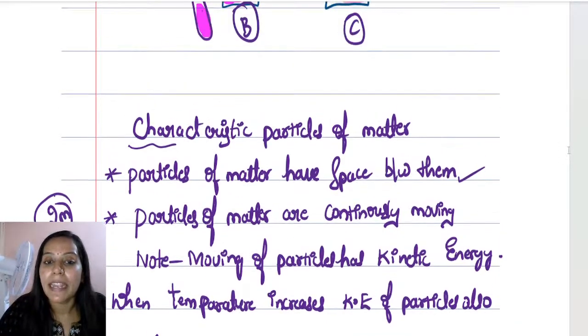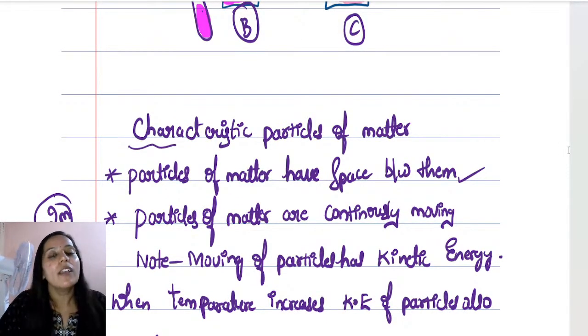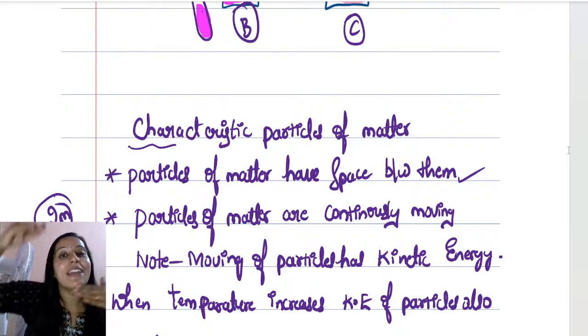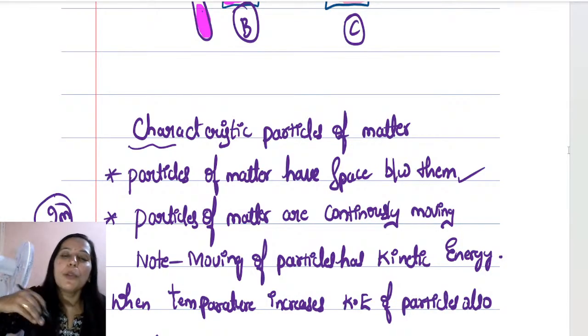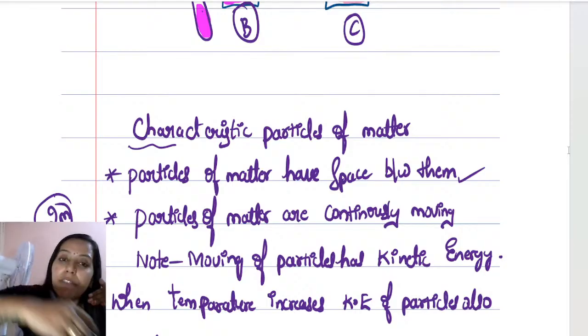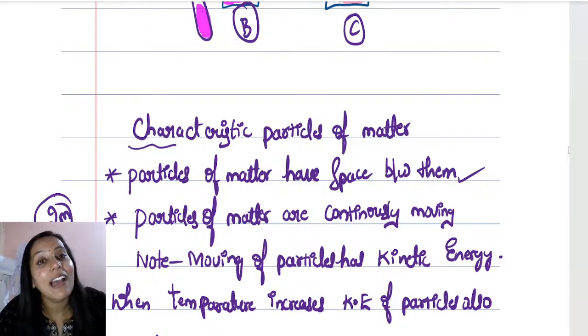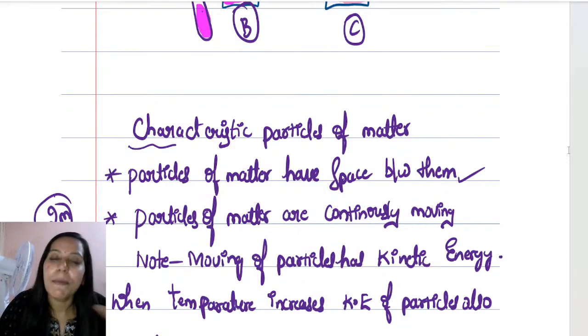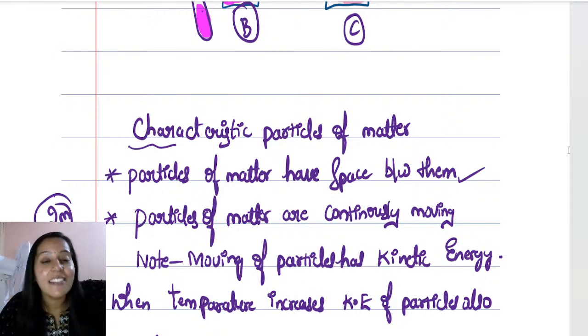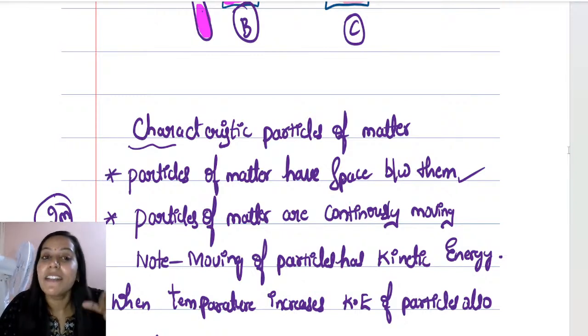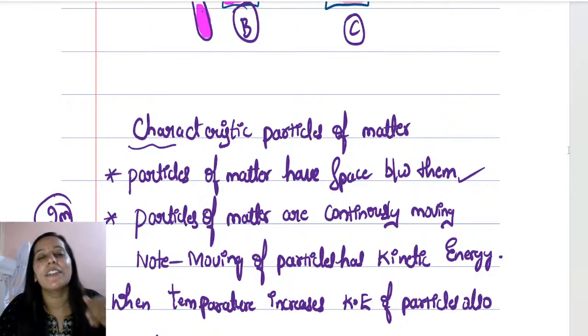For this, I can take one more example. For example, say a person is standing at a great height to jump into a swimming pool. What happens? The moment he jumps into the swimming pool, he can easily take a place inside the pool. Because the pool contains water, and the water present in the pool has space between its particles. That is the reason he can easily get inside that water. In spite of falling in the swimming pool, if he falls on flat land, what happens? He cannot go inside, rather he may break his bones.